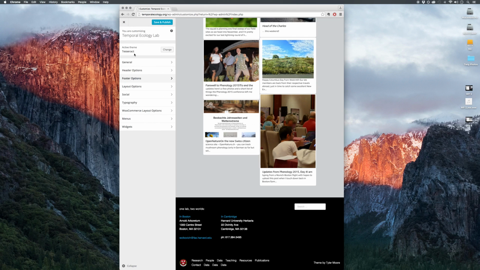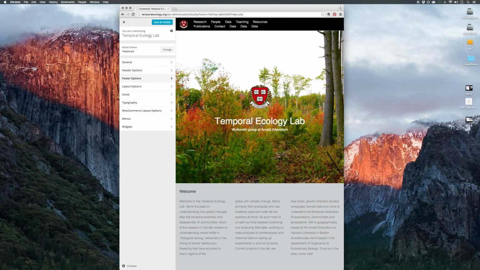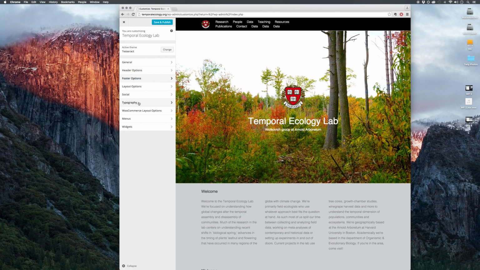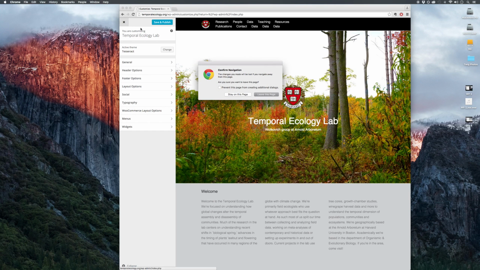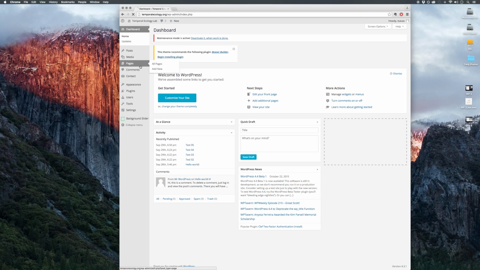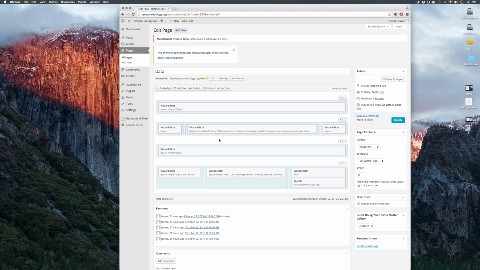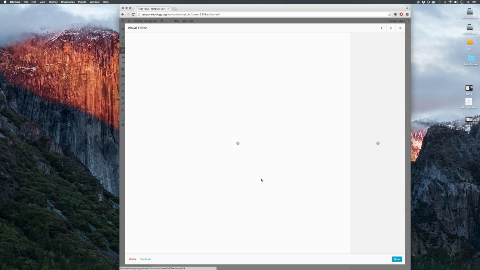So I'm going to go back, and I think another important thing to go over is this typography bar. Before I do that, I want to show you something that I've done. I'm going to leave this page. And say I go into any one of my pages, let's say my data page, and I go into my text.